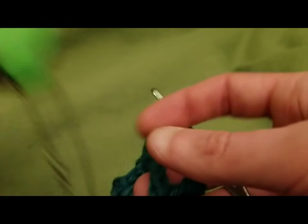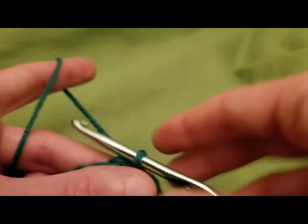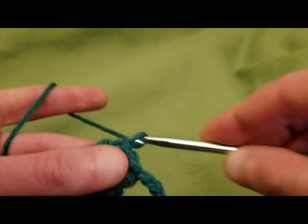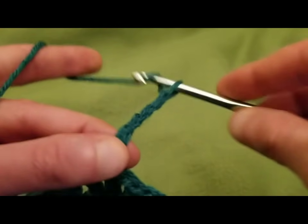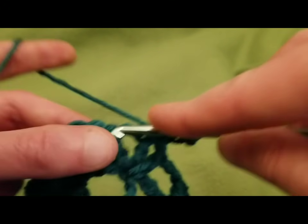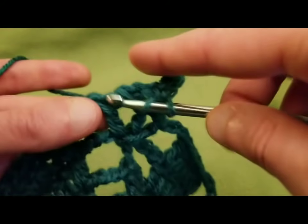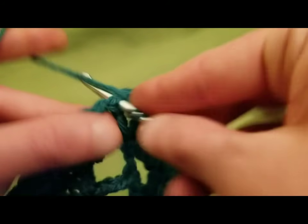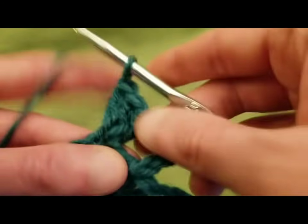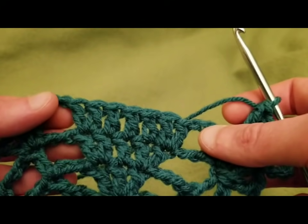All right, round five. For round five, we are going to start by chaining up six because we need, again, our initial chaining up of three for a double crochet and then another chain three space. So one, two, three, four, five, and six. Then into this first double crochet over here, three double crochets. So that's one and two and three. Voila.